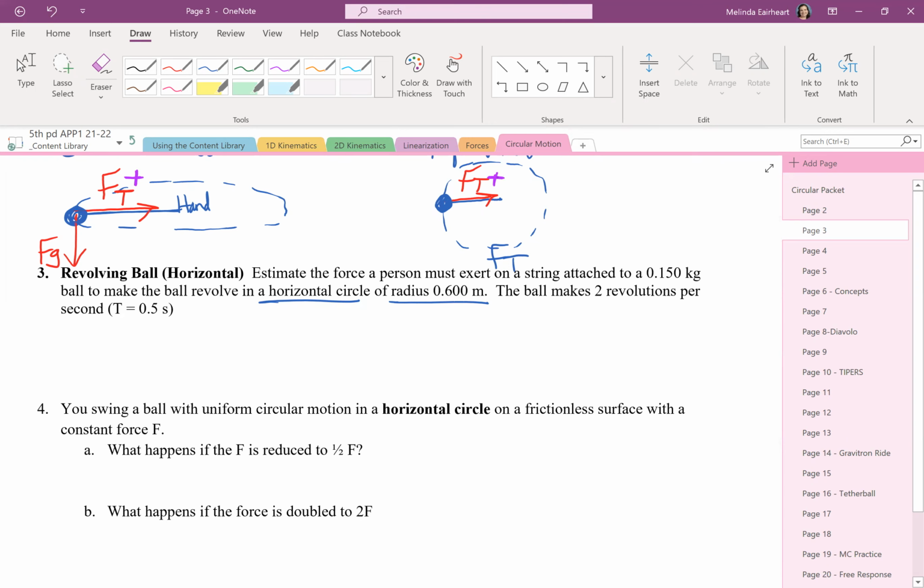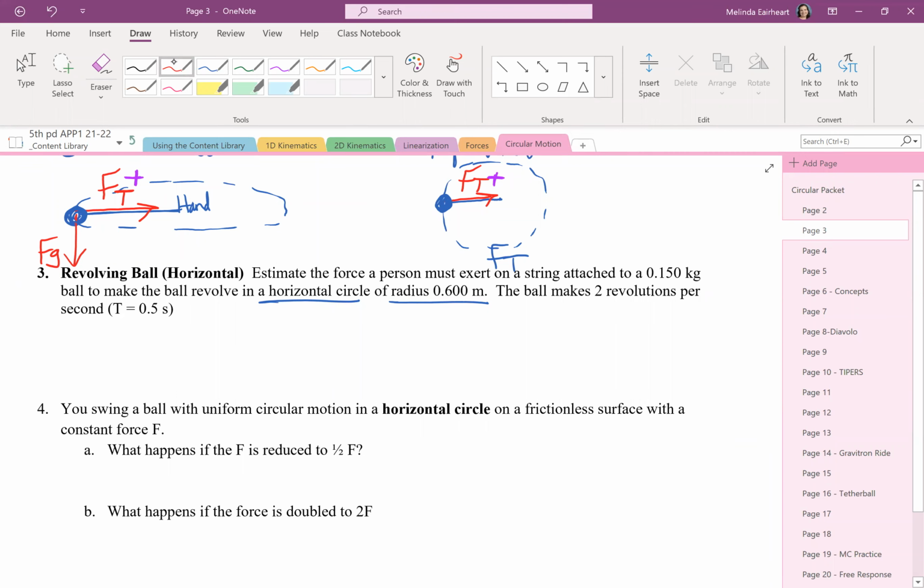Now, gravity on the side view is not the 180. It's not necessarily center opposing. It's tangent to the circle, okay? It's 90 degrees. And so that would be a separate statement. That's not going to be in our net centripetal. We want center seeking, positive. And then 180 degrees, center opposing, would be negative, okay?